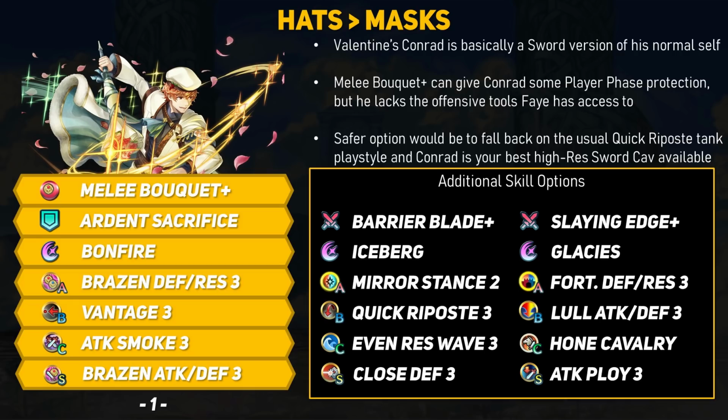With Melee Bouquet, if you do want to try something different, you can play around with Brazen skills, Vantage, and Attack Smoke. The idea is Conrad initiates a fight, he only takes one attack back, probably falls into Brazen activation range, and then on the enemy phase he'll be tougher to take down. It's a decent 1v1 tactic, but Heroes is rarely a simple 1v1, so this is not something to depend on with multiple attackers and ranged units too.